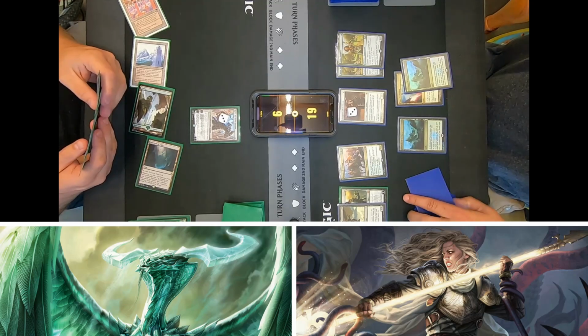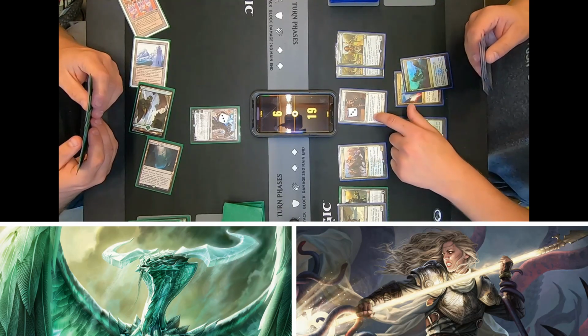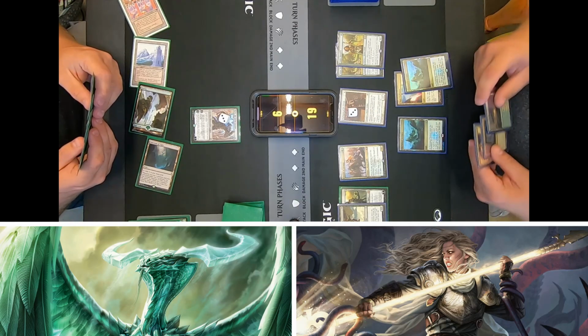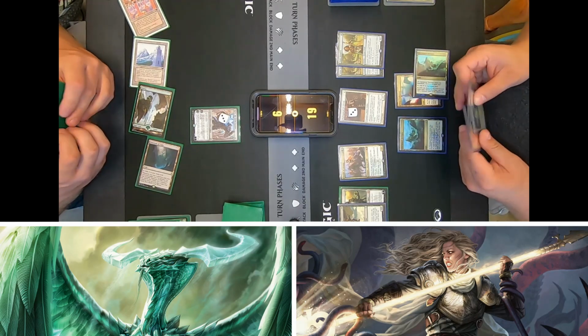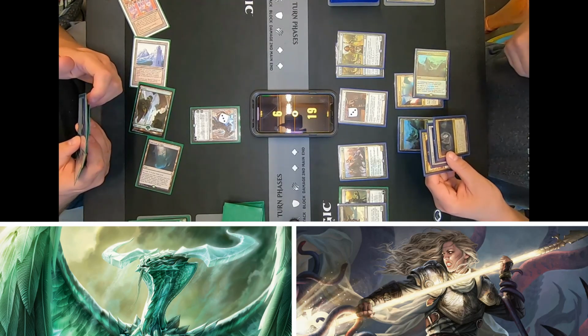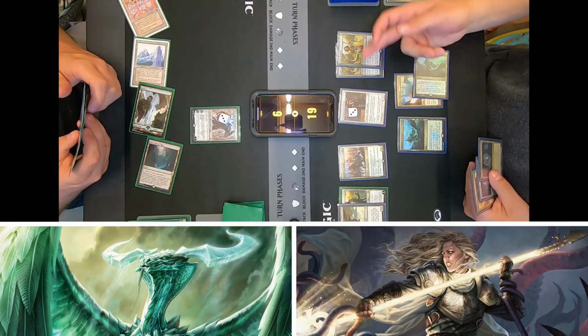Can he get in 2 more damage? Draw. So that's 7 right there. Let's play a land for the turn. Second for the Horizon Canopy. Going to use Unclaimed Territory to sack it. Oh, let's see here. 4, 5, 6.